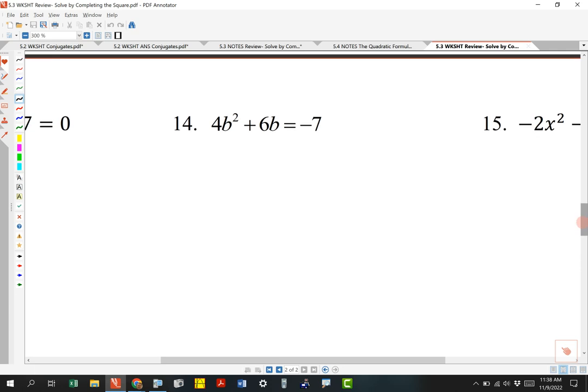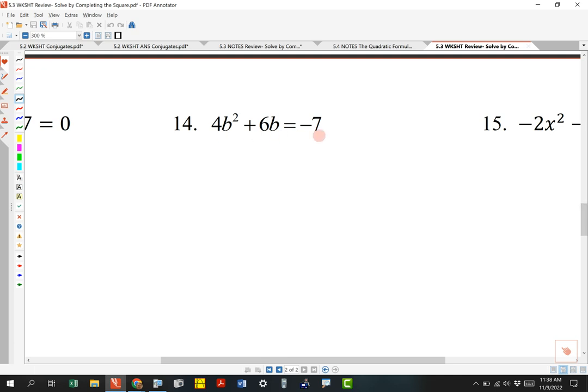Okay, let's take a look at 14. Divide by 2. Let's just wait a second. They did the first step for you. Okay, so Colson, what should we do to kind of clean this up a little bit?